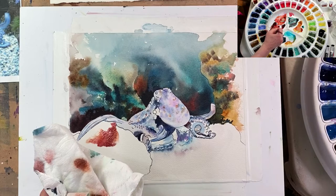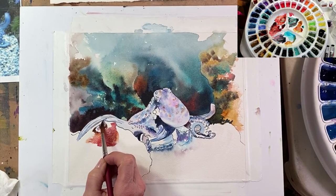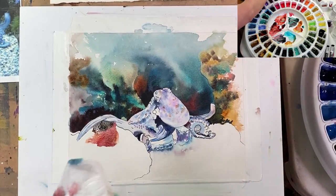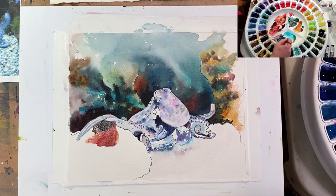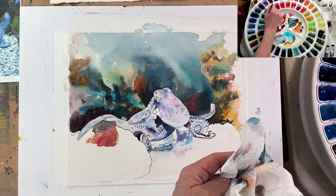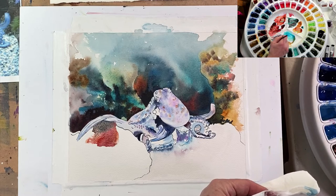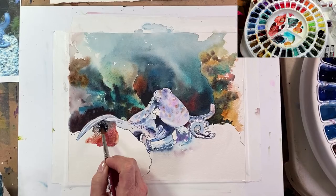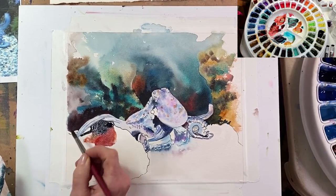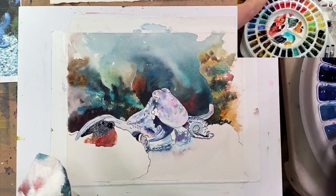Working in some of that darker color, the brown. And I want to come under his arm here. I diluted my paint mixture just a little too much that time, so I need to thicken that back up by, whoops, wrong color. Let's soak that up really quick. I wanted the phthalo blue there. And back to my Core burnt orange, and I'm going to plop in some of that underneath his arm, and then we're just going to work that down. I'm going to add a little texture there to my line.